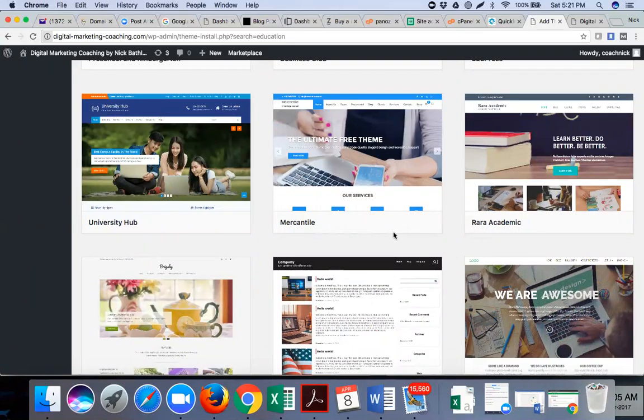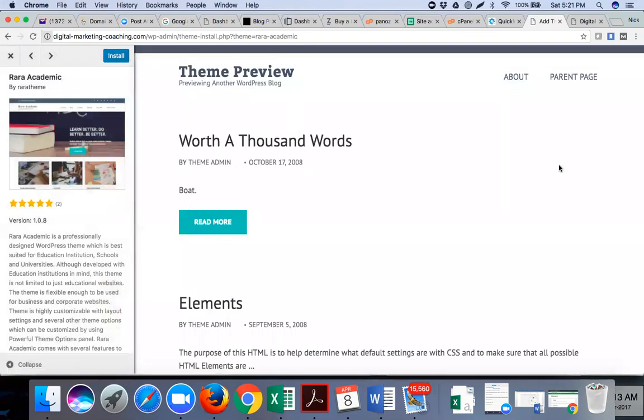Okay, Chaitanya. So what I'm doing right now is, I have selected one of these themes. I want to go ahead and activate it. Okay, I think I shall wait for Chaitanya to come back and then we should continue. All right, so I'm just gonna be on mute for a while.